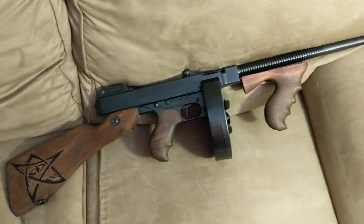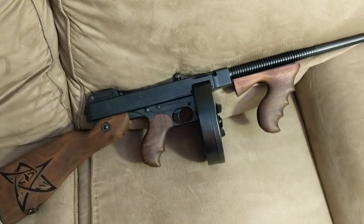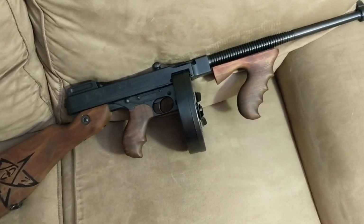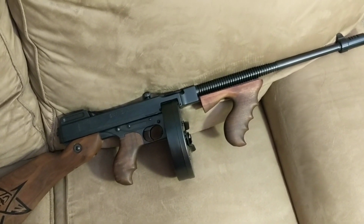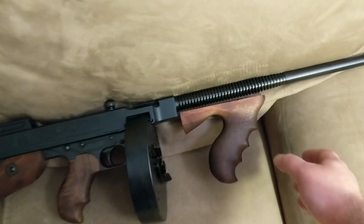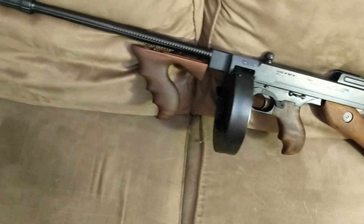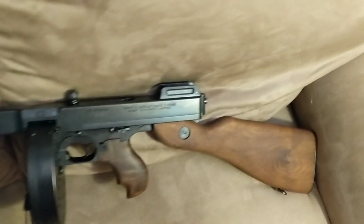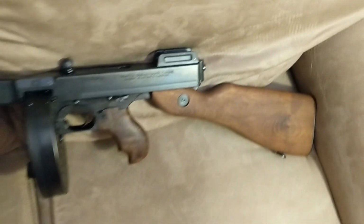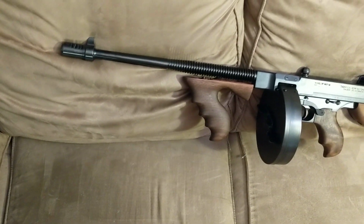Part of the reason why this is not higher is the accessories and stuff for them are just extremely expensive. Magazines run $70 to $80 a pop. That's on top of this gun already being $1,300 and up. That's around what I'm seeing them for. And I'm going to reach down here real quick and grab this boy. So you're already looking at, I have the Lyman style sight on there. That was about another $200. The drum, again, about another $200.